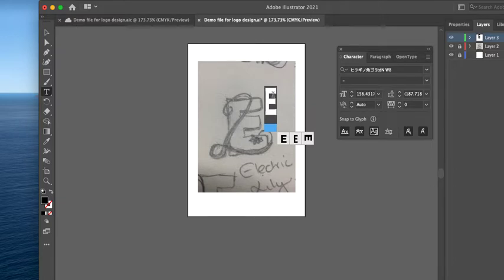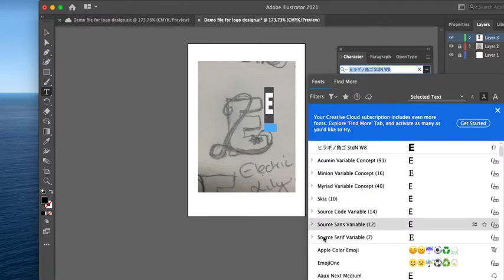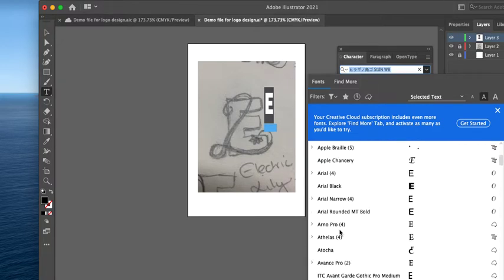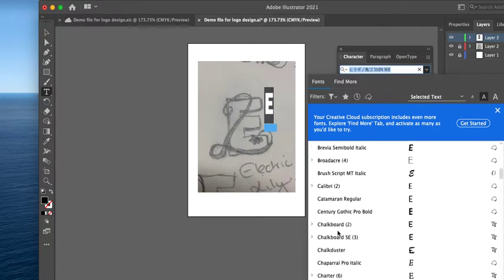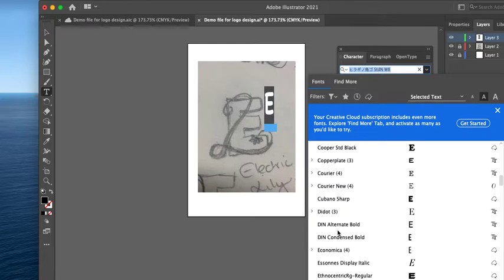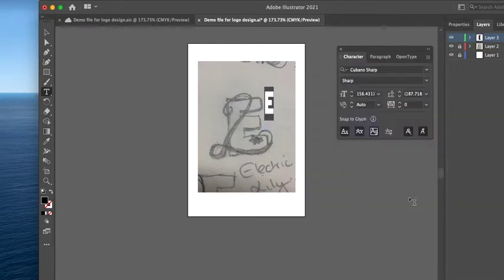But that's probably a bit too elongated. But we could spend a bit of time. I don't want to spend too much time searching, but as I'm saying, Font Book would be the first place to go and look because you can type in, oh, look, that's a better E. That's a bit closer to it, maybe. It's still a bit elongated.